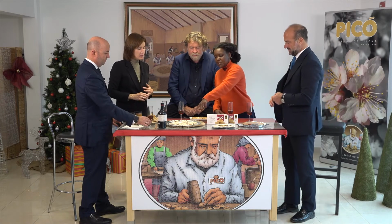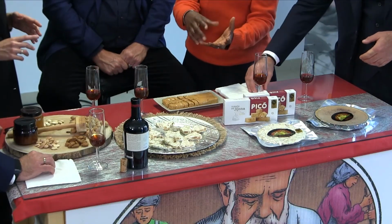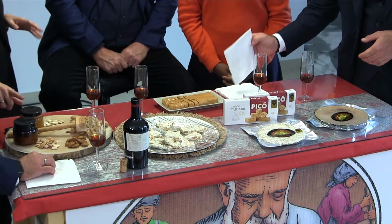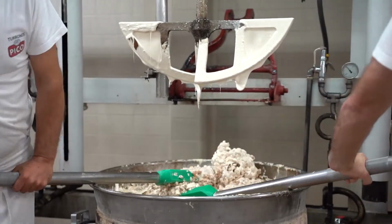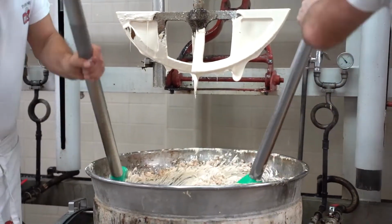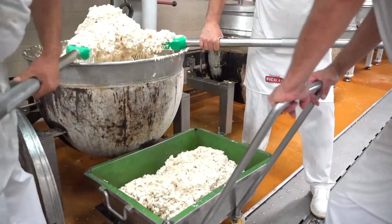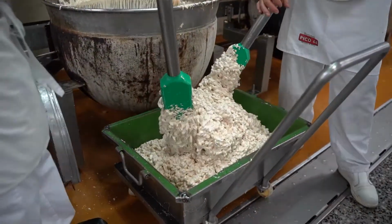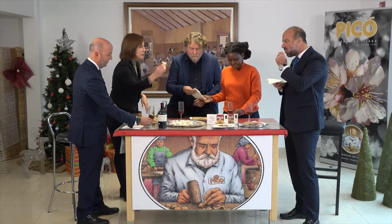And with this one, what is the white base under the almonds? Is this made of egg? It's caramel made of sugar and honey only. Okay. Why is it white? I have wondered. Because at the end you add the white of egg, and it gives a spongy texture, it grows, and the caramel is softer. It's not as hard as plain caramel. Let's try that one. Go for it, Owen. Yes, let's go.